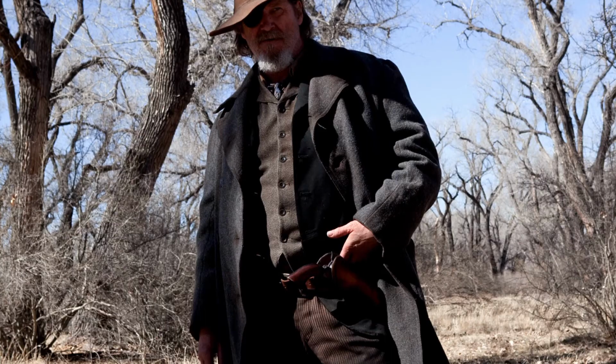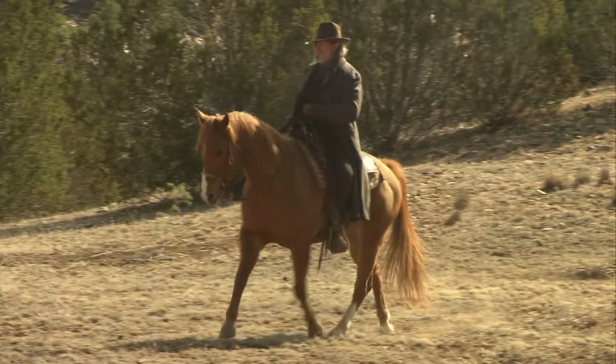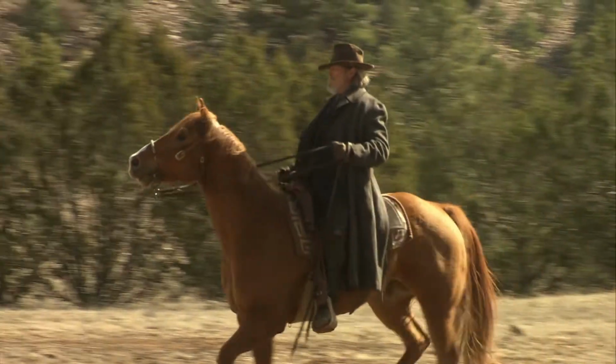But it's not too grandiose, and it's really, really aged. He has a cutaway underneath it. We have him wear his holster underneath his gut because Jeff really doesn't have a gut, but he kind of thrusts it out when he's Rooster. He has a shirt, he has a vest, he has his coat, so it makes him look a little bit bulkier.